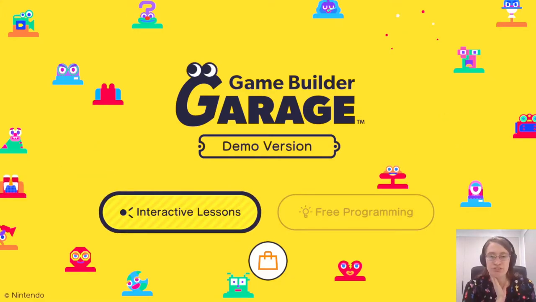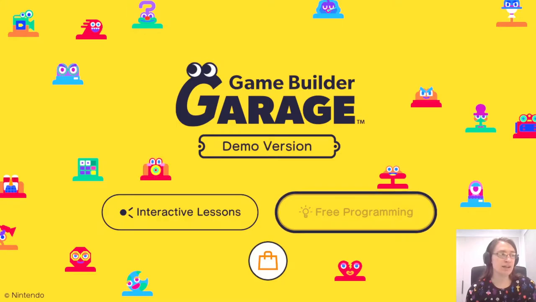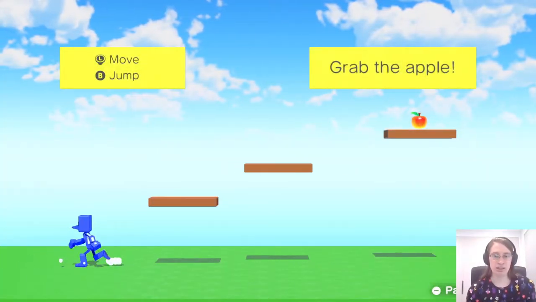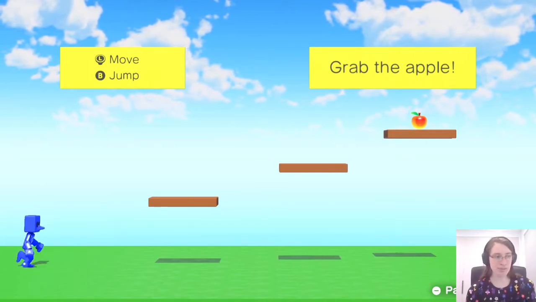Game Builder Garage demo version. Interactive lessons or free programming? I can't pick free programming. I'm guessing that's just not in the demo. So I'm going to go interactive lessons. Okay. Introducing us to the concepts by giving us a little game to play by the looks of things.